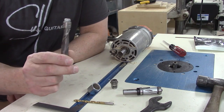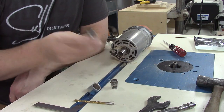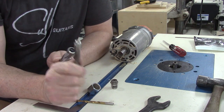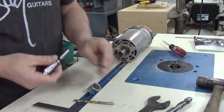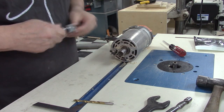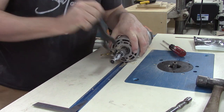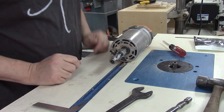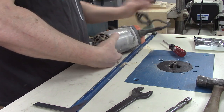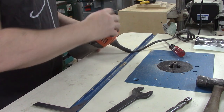Normally I leave this spiral cut-down bit in the router all the time and just switch routers — it goes right in my router table because this style of bit is one we use almost all the time. Having another router saves a little bit of time. The website says the maximum speed for this router bit is 1,800 RPM, so we're going to adjust that. Alright, that looks pretty good.